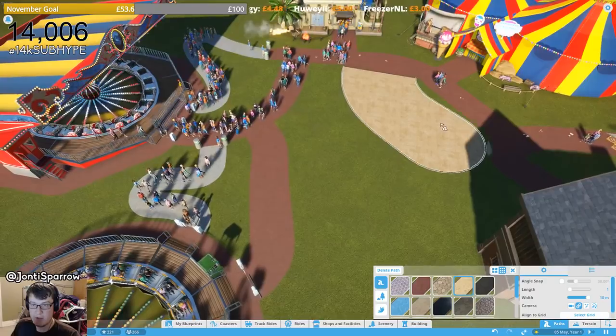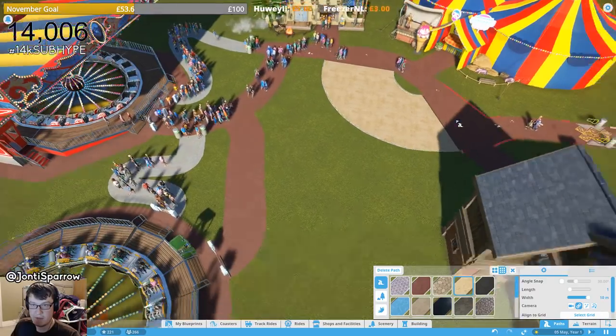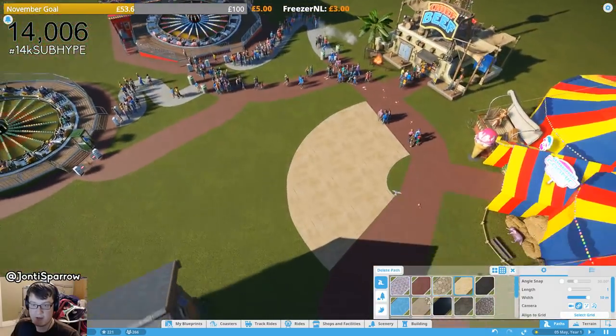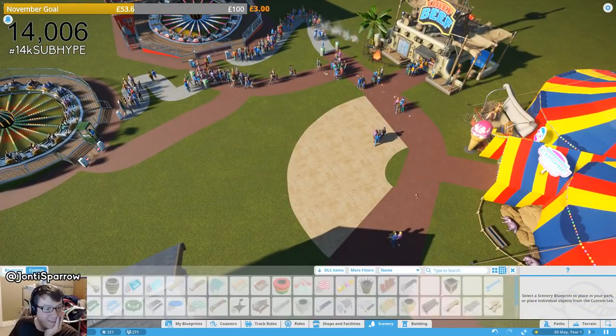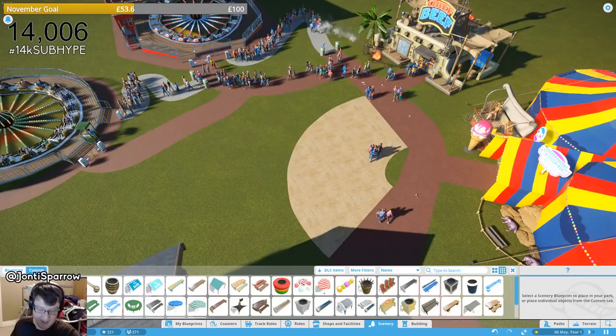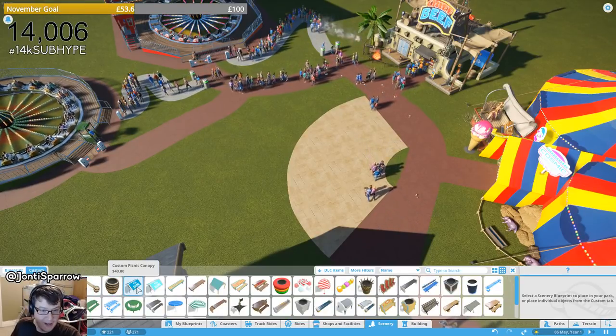Okay, let's have a look. Let's put a big bit of land down so we can put them somewhere. Oh, there's loads of rubbish. We need some bins. Okay, so scenery. You need people in your park as well. Yeah, we got people because we put down the new flat rides. Oh, wow, look. Oh, awesome.